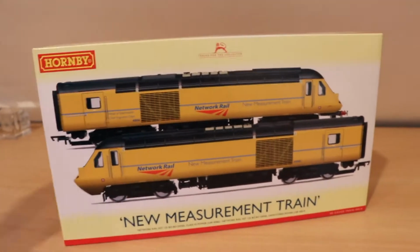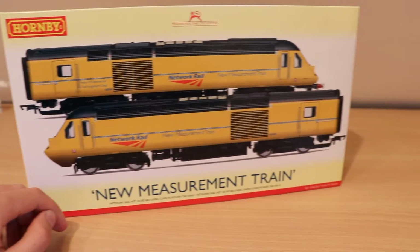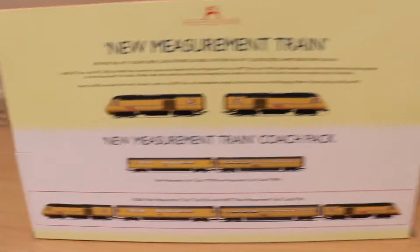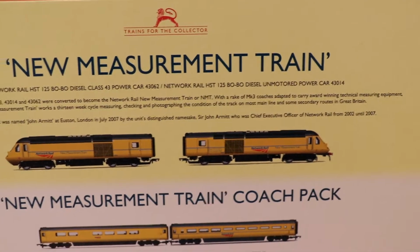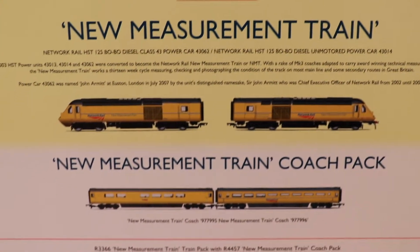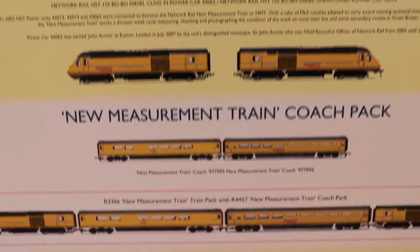You get the image on the front. I believe this power car here is named John Armitt. It doesn't actually have it on the box, but if we go to the back here, we've got the information talking about how some power cars were converted to Network Rail livery in order to assess track, I guess, more efficiently.